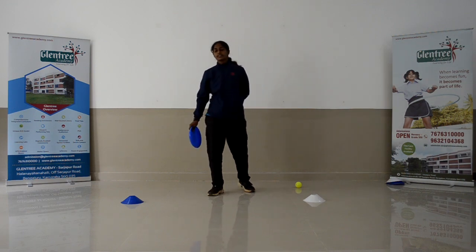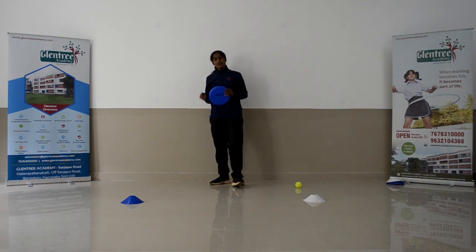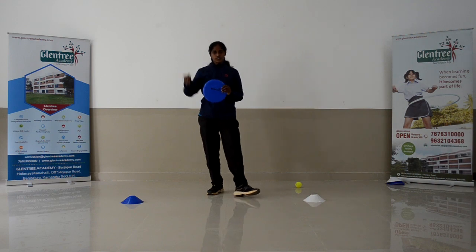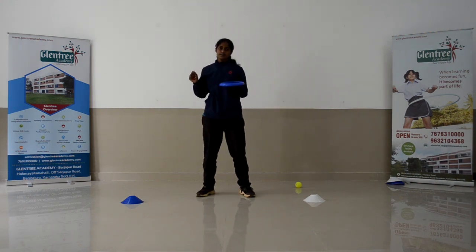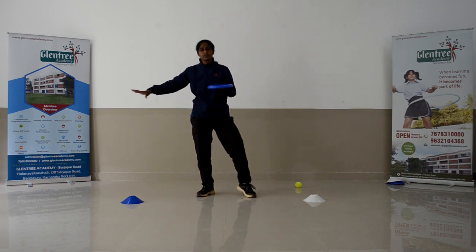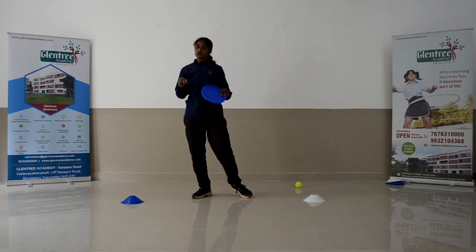20. Very good. Well done. Very well tried. That's really nice. Now we learn up catch and down catch. Correct? Now we will learn if the frisbee is coming towards your sides. Okay? If it is coming towards your right side and if it is coming towards your left side, we will learn how to catch it.